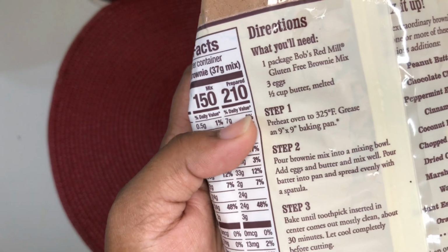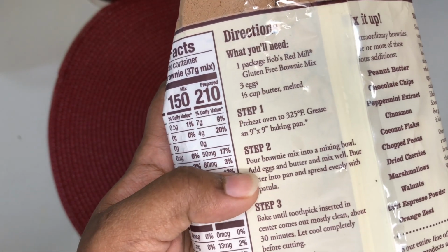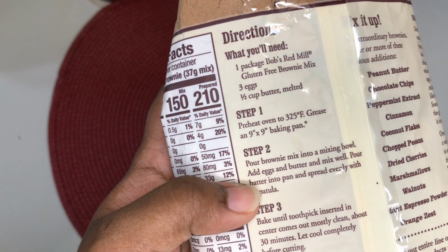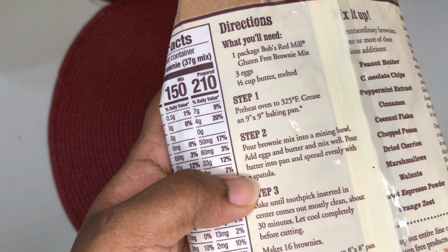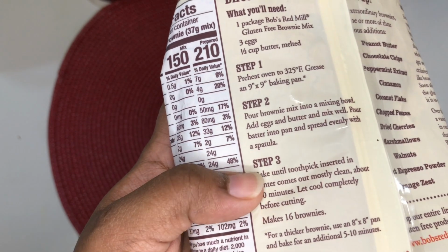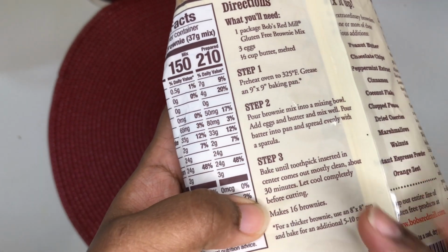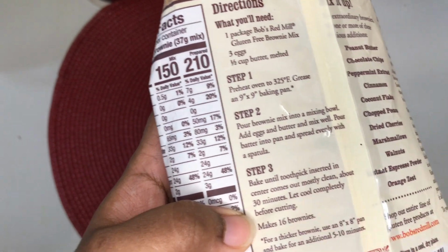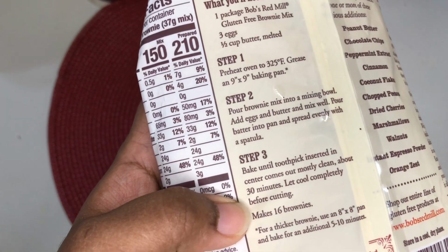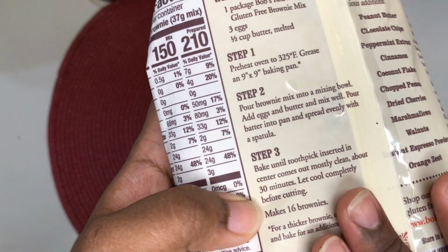I'll show you guys. Step 2 is pour brownie mix into a mixing bowl. Add eggs and butter and mix well. Pour batter into pan and spread evenly with a spatula. Bake until toothpick inserted in the center comes out clean. Well, this is a common step that you will see in each and every ingredients that we're going to bake.